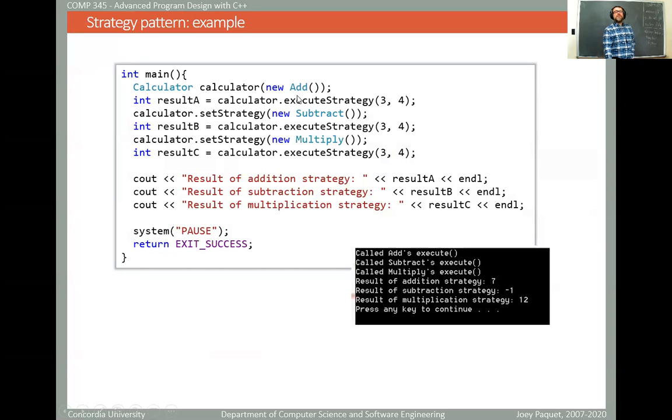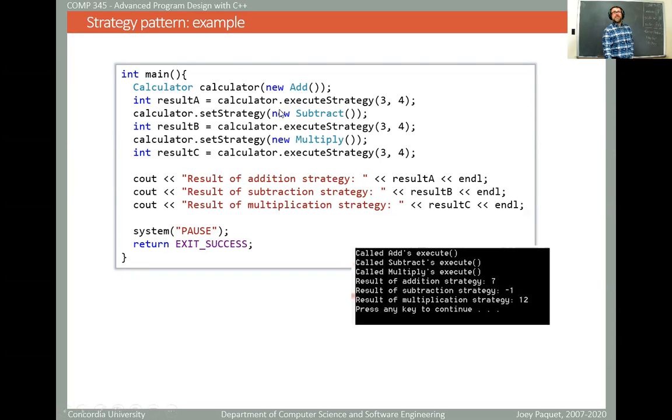So when I want to use it, I create my calculator, and then I create my strategy here and feed it to the calculator. Now the calculator is an add calculator. Then if I call execute strategy of my calculator, it performs the operation on 3 and 4 and returns the result here. Then I set the strategy of my calculator to subtract by creating a subtract object, which contains an execute method implementing subtraction.